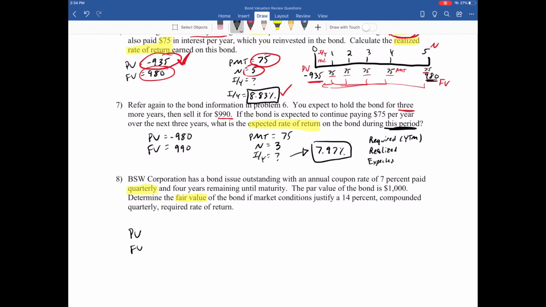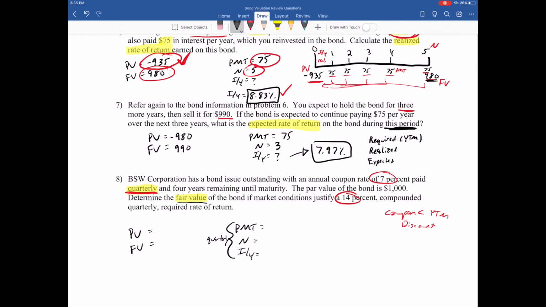So once again, we have our inputs. First thing is to remember that all of my per period inputs are going to be input on a quarterly basis. Another thing that I want to emphasize once again is we have a coupon rate of 7%. Going rate out in the market for bonds of similar risk is 14%. So here we have a coupon that is less than our yield to maturity. What does this mean? This means that we will have a discount bond. What does that mean? It means that we have a bond that sells for less than par value. So this bond's price should be less than $1,000 when we do our calculations.